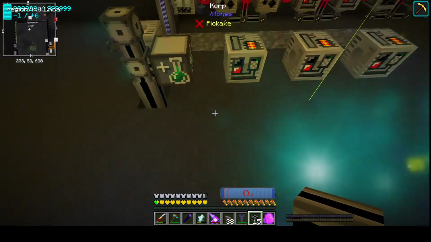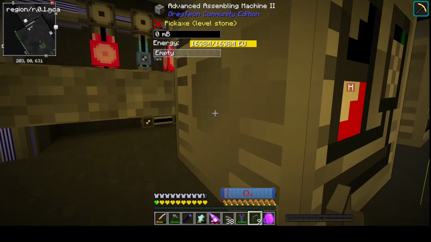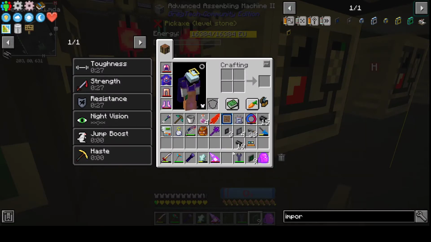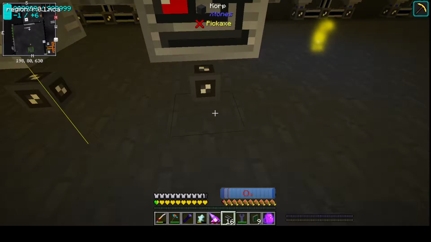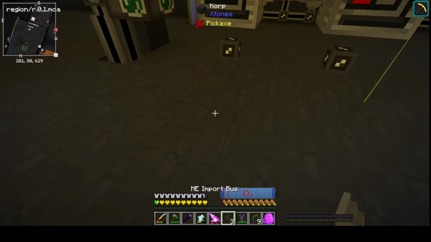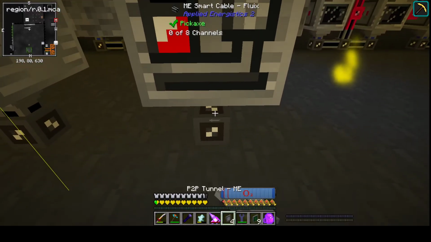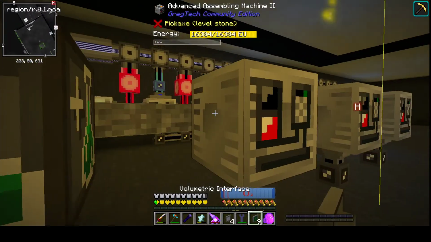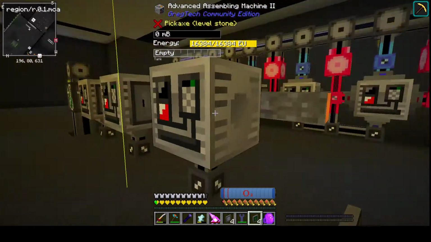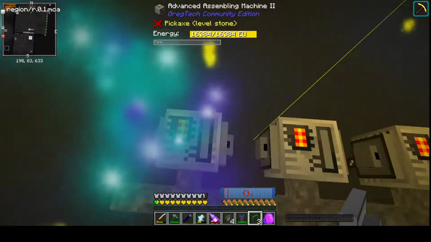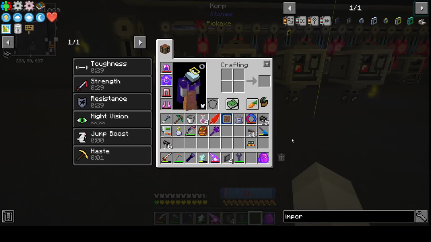All right. And that sets up the volumetric flasks.